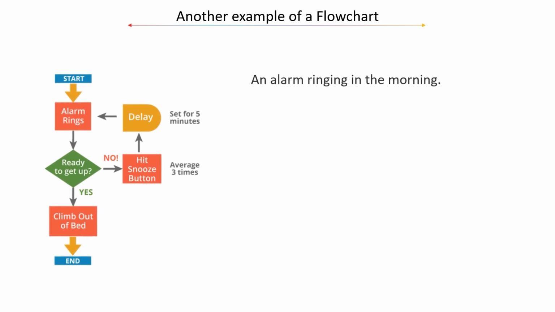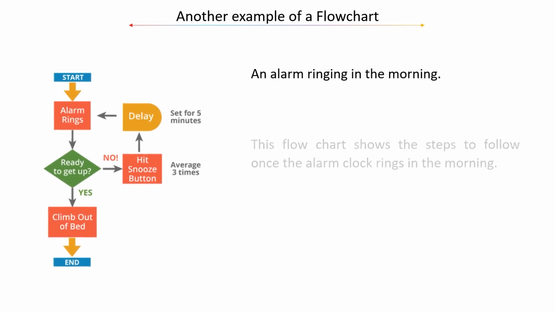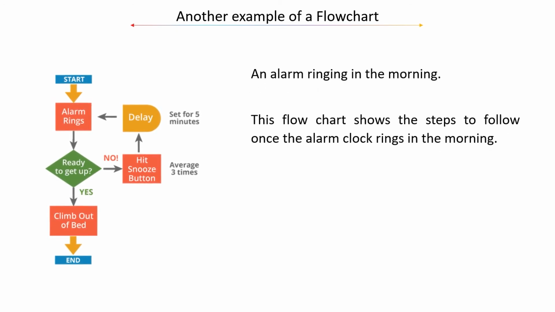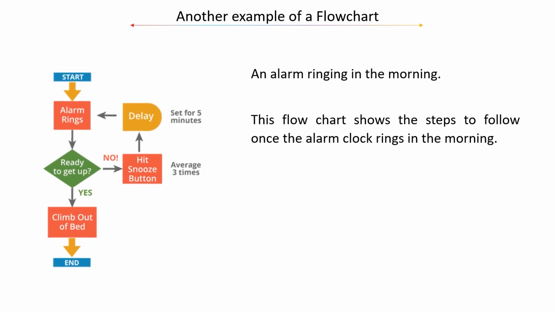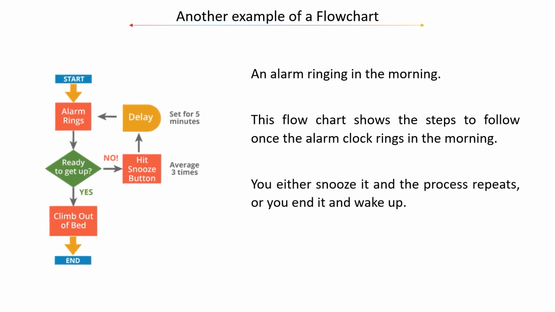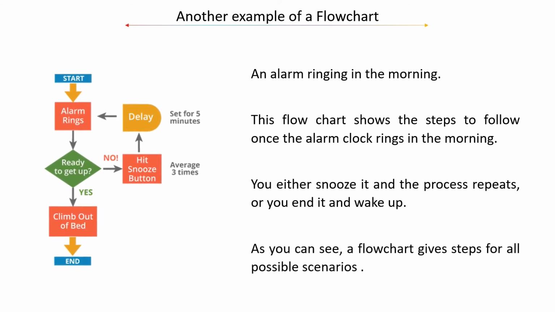Another example of a flowchart is of an alarm ringing in the morning. This flowchart shows the steps to follow once the alarm clock rings in the morning. You can either snooze it and the process repeats, or you end it and wake up. As you can see, a flowchart gives steps for all possible scenarios.